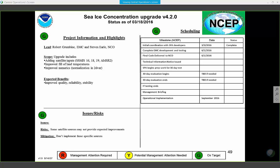Okay. Hendrik, do you know, does this take care of the issue that we've been having occasionally where ice appears in the concentration where there is no ice? That has always to do with the cloud thing. So it may help it a little, but you'll never completely fix it. I think he mentioned that in the EE coordination meeting. Yeah, I'm just wondering. I don't want to suggest that it's going to be always gone. This should improve it, because going to the newer satellites is really essential, the better. Right, gotcha. So it should definitely improve, but it's always a weather filter issue. Okay, thanks. Definitely talk with Bob Grumbine about it.